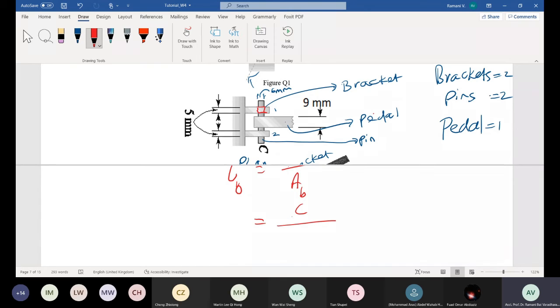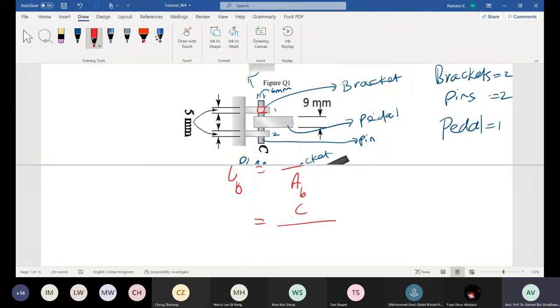The bracket has to work. 5 is the thickness given to you already, so you can work with d times the thickness. So just multiply and give me the answer. Can you do it yourself? Because there are two, you have to divide by 2. You are asked to find out each or both brackets. See the question? Each support bracket, that's each only, so you divide.